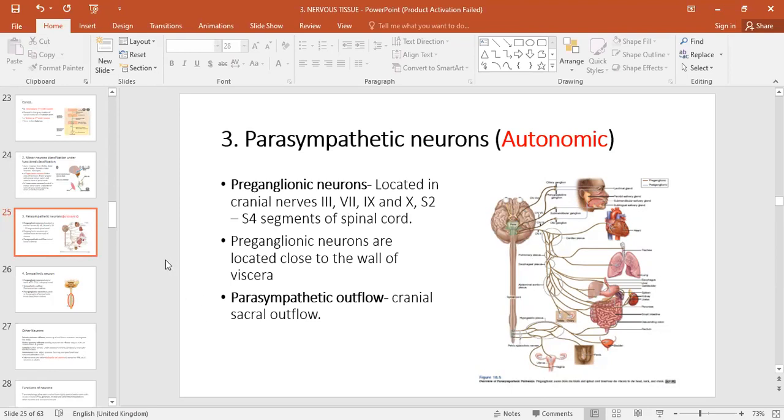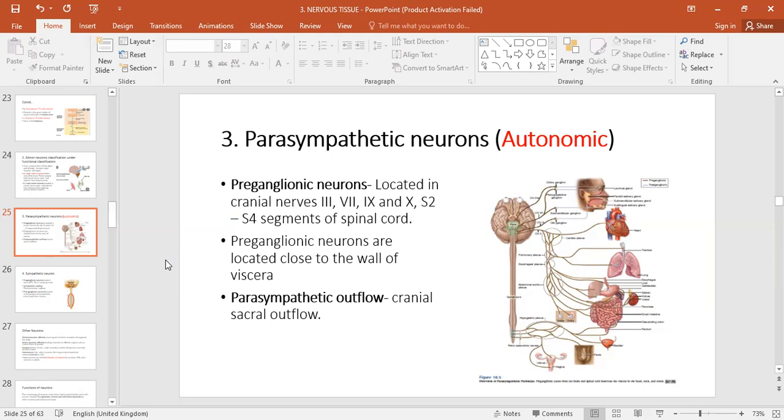What do they do in the body? Parasympathetic neurons restore body functions to normal. Also brings about rest and healing to the body. So these are neurons that will relax the body, allow the body to rest, and also promote healing. For example, when you are sleeping, the parasympathetic neurons are more active because when you are sleeping, a lot of processes occur, but we are not even aware.